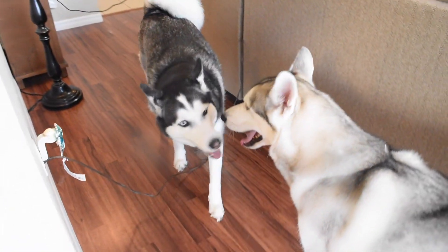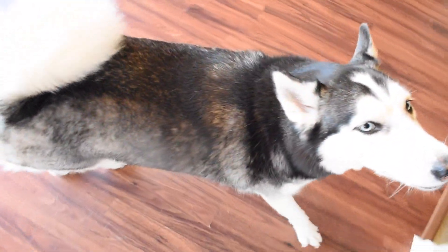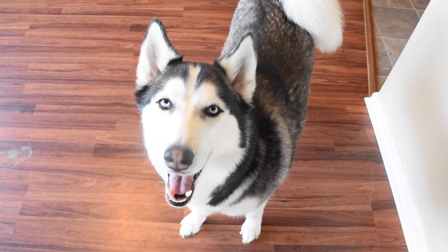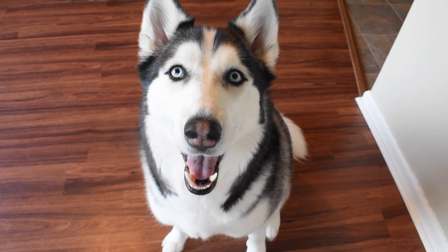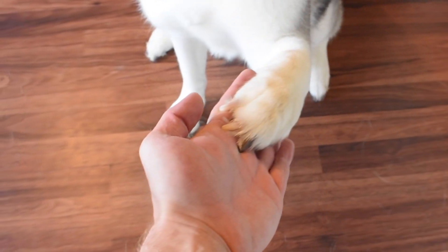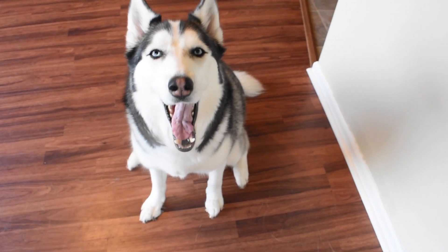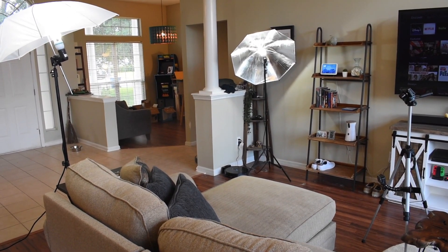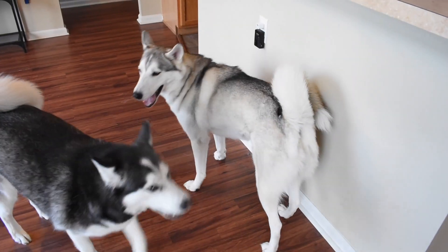Oh, can't go that way. You're stuck, and no matter what, I'm going to trim those itty-bitty tiny little toes. Are you ready, missus? Yes, you are. You're more ready than a Freddy. Give me the feets. Oh my gosh, those are so long! Ow! You scratched me. Look at this whole setup — no other dog gets like this live studio setup for getting their nails done. Oh my gosh, the clickety clackin'.